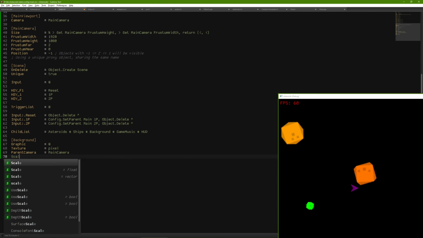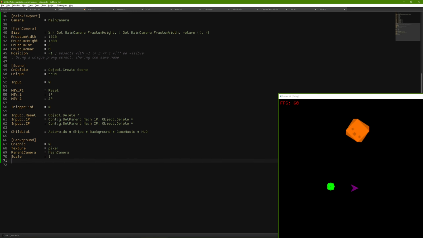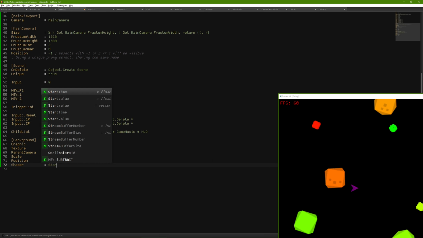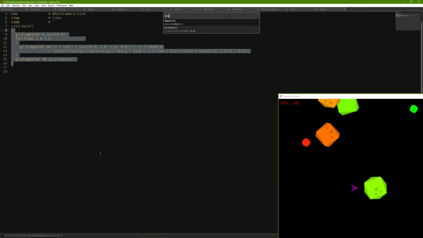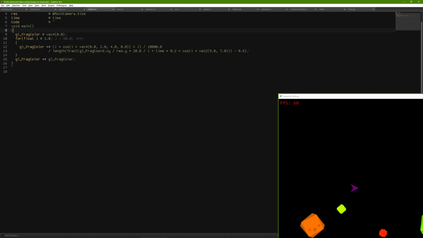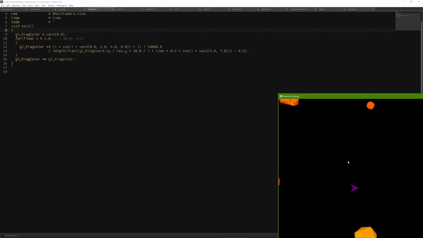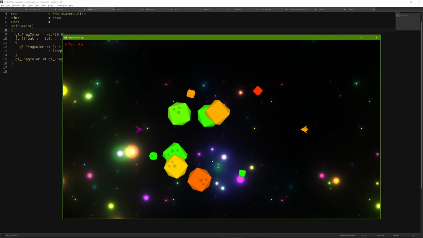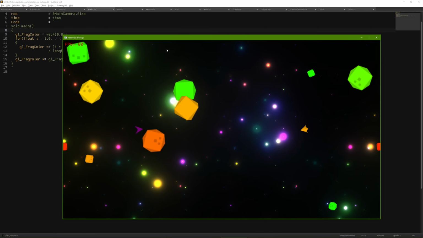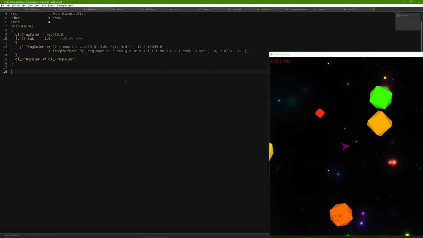This way we can say scale to cover the entirety of the camera and go all the way to the back of the camera. And finally, we're going to use a shader called star shader that we have in the shader.ini. See, it's only a few lines of code, but I'm definitely not skilled enough to do live coding of shaders. So this one was prepared ahead of time. And now if I didn't mess up, by just restarting, we have our background, with a little shader to do some stars.